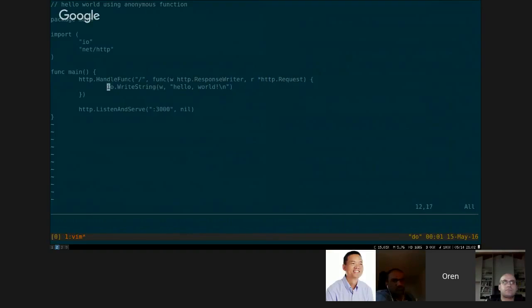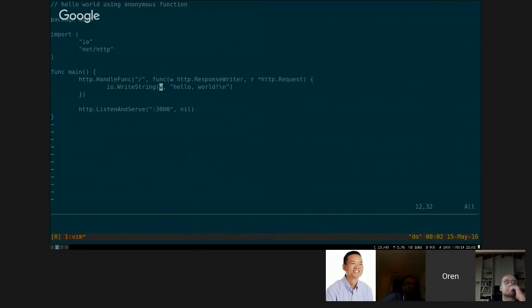And this line here, I'm using this io library and doing WriteString, right? So I'm writing hello world into the first argument, the response writer. So what happens is it will just return the hello world back to whoever called me.